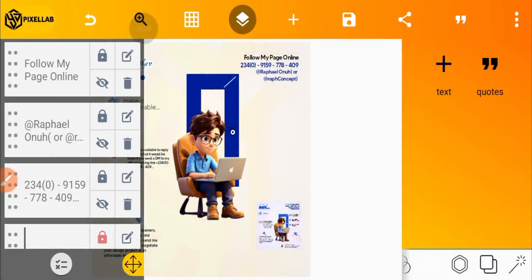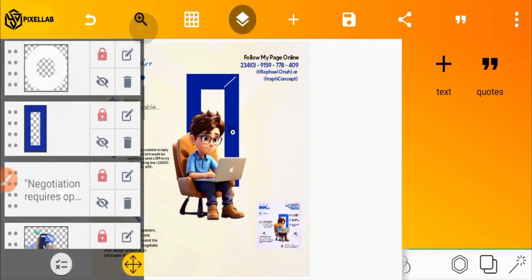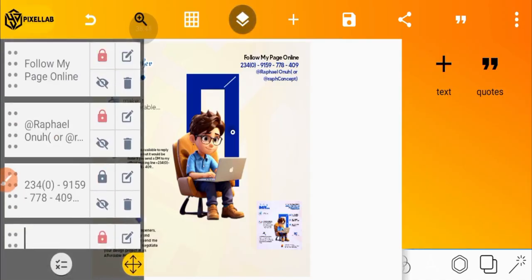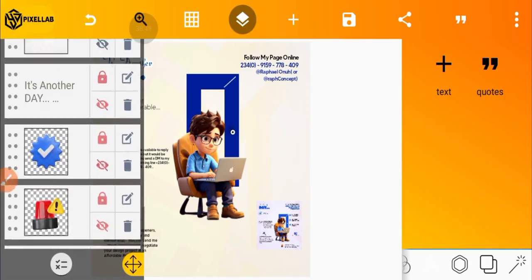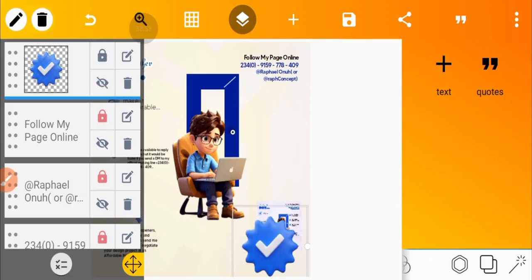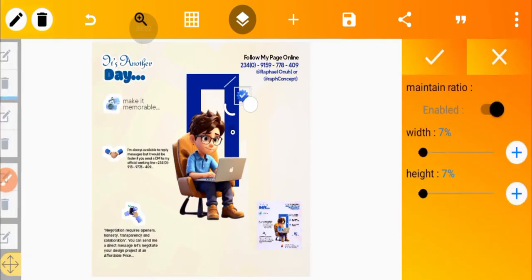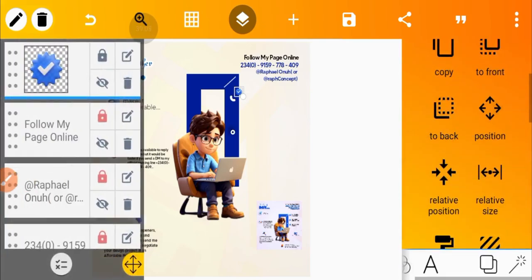What haven't I brought in? Okay, so I now brought in this particular icon here. So let's bring this in. Lock, endeavor to lock so that it won't shift. Okay, so I brought in this to the front. Yeah, this was what I brought in. And I now shifted it to this place. I reduced the size. Let's go to size. Let's leave it at 4, that is okay.